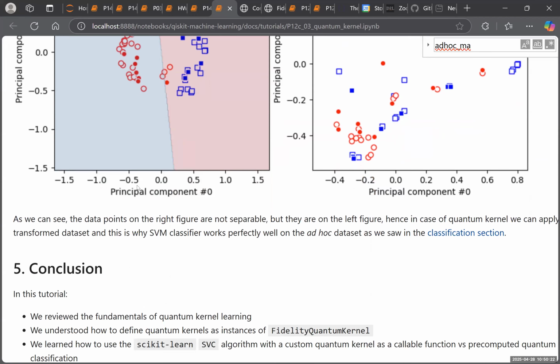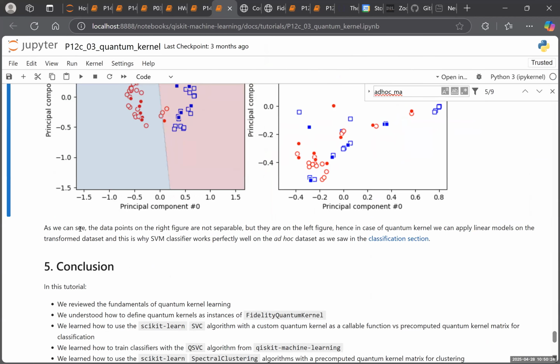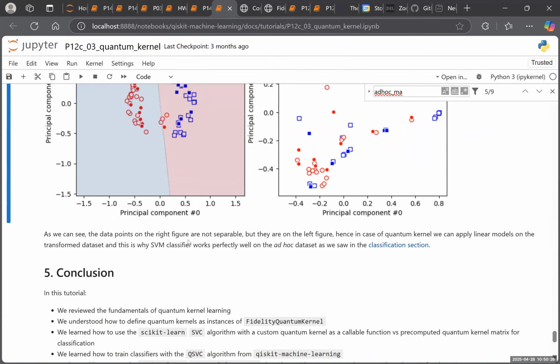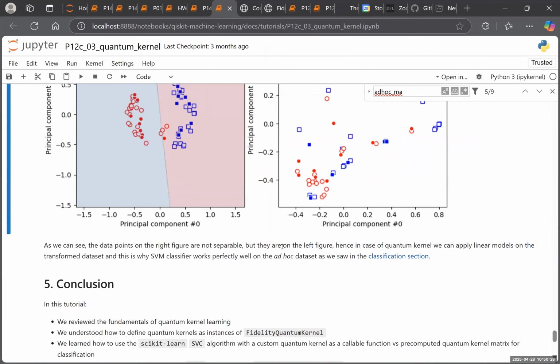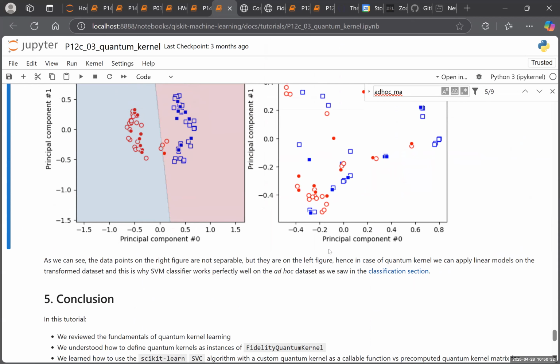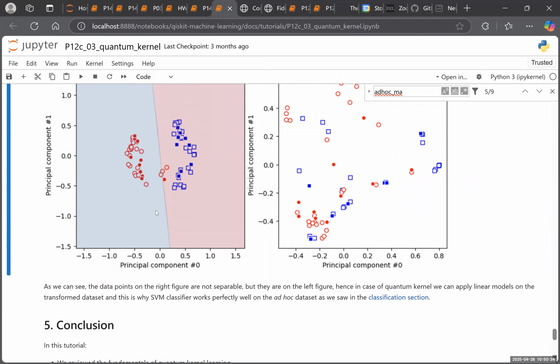Okay, so maybe there's some explanation here. The data points on the right figure are not separable, but they are on the left figure, as you said, because somehow, yeah, they were plotting this not in the original data. They're plotting in the transformed space. So on the left, you see that using quantum is so easy, you just cut.